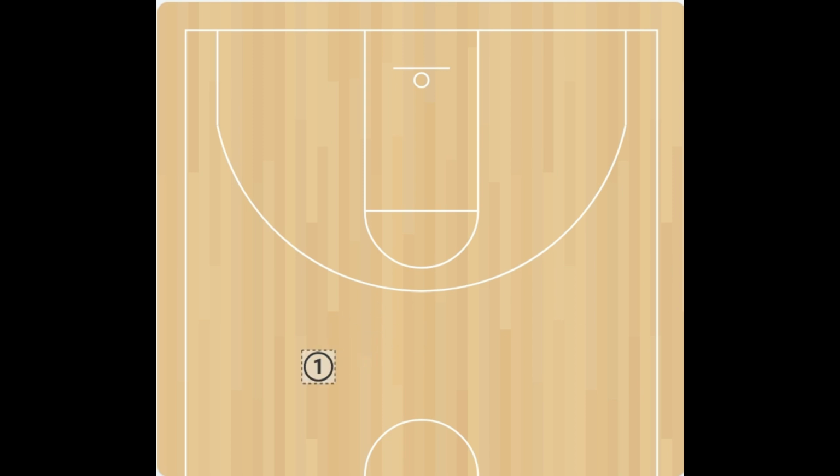So for this case, I'm just going to keep it simple. I'm going to use 1 as the ball handler, 3 as the screener, and then 1's defender, and then 3's defender. 3 is going to set the pick, the screen. So they're going to come out and set a screen, and what this does is 1's defender is now going to either run into the screen, or they have to try and get around it, going this way, or potentially going this way.